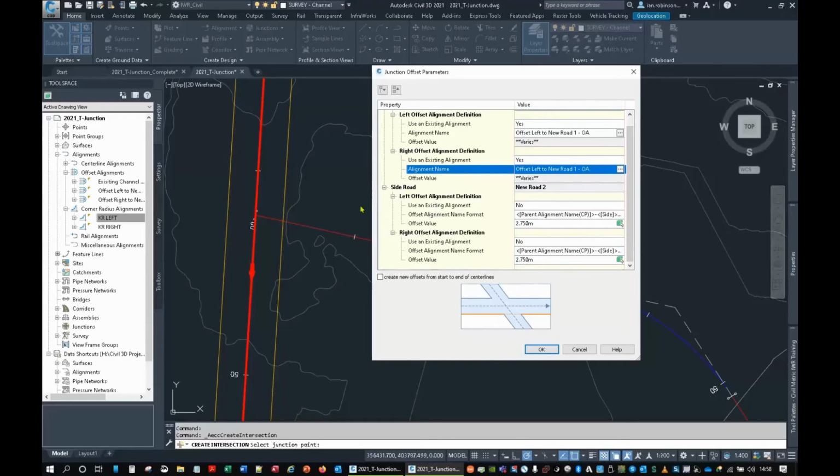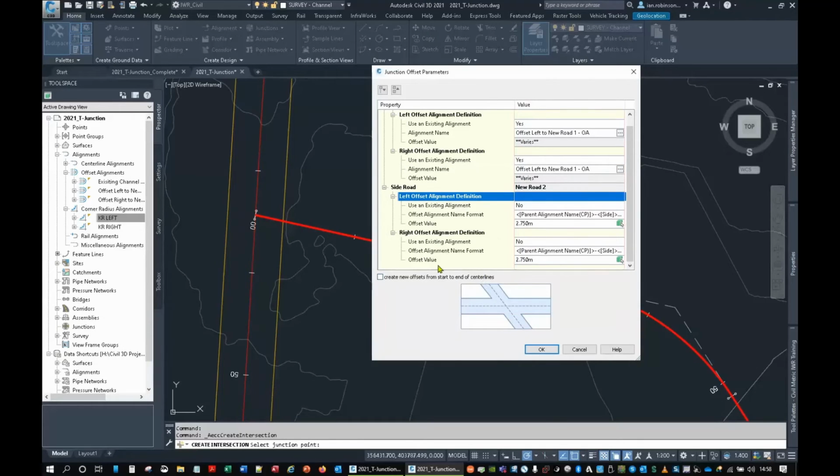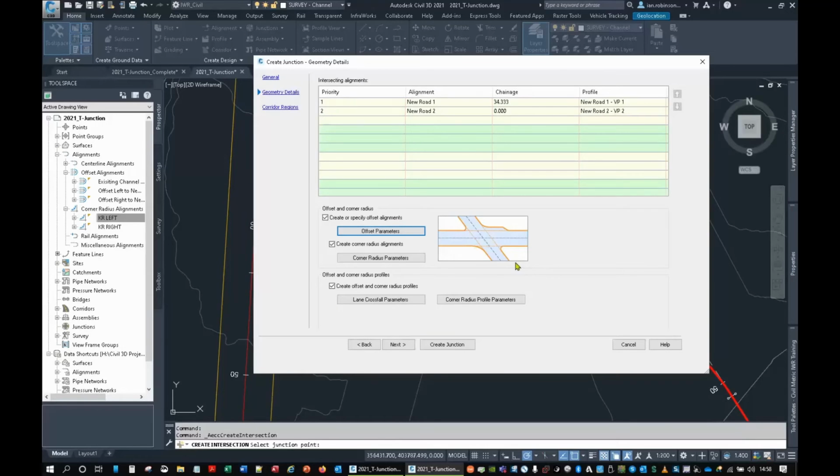For the side road, this road here, I'd need new alignments. So it's going to create them for me. Note the preview down here as well, which is great. Okay. Now, if you're going to use an assembly that is wider than 275, then you need to tick that box there, and it will create new alignments all the way down to the end of the road, and it will target them alignments. So hit OK.